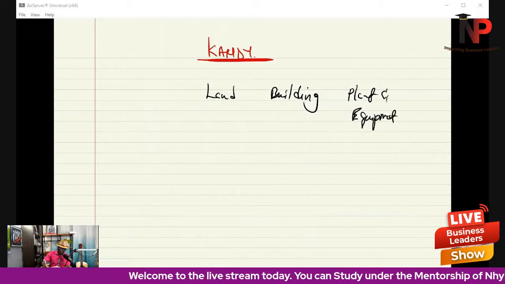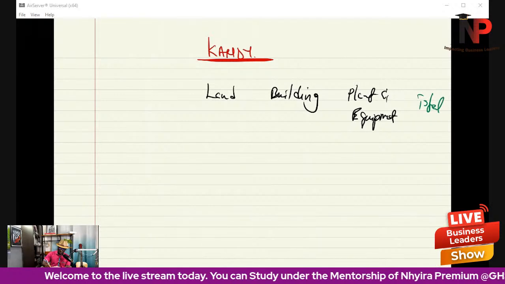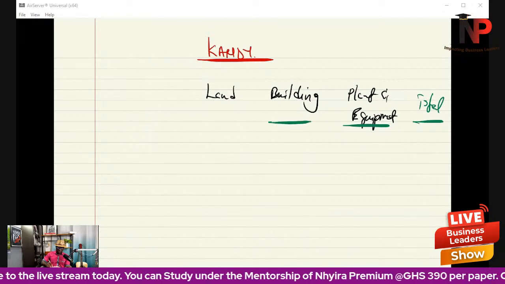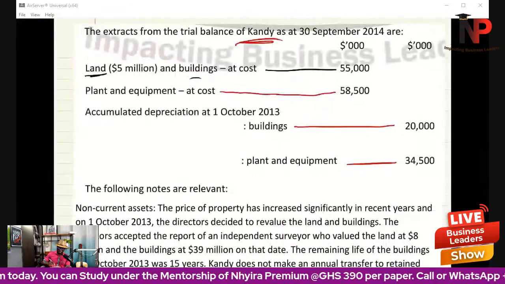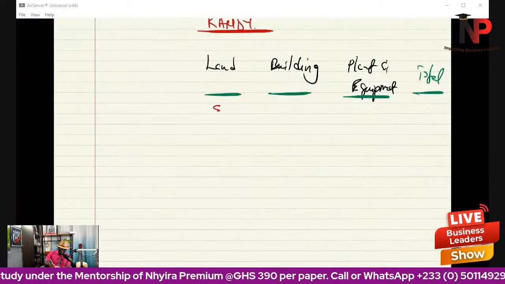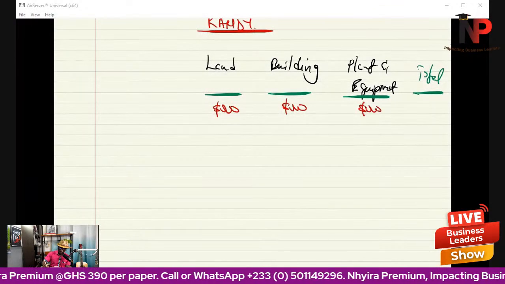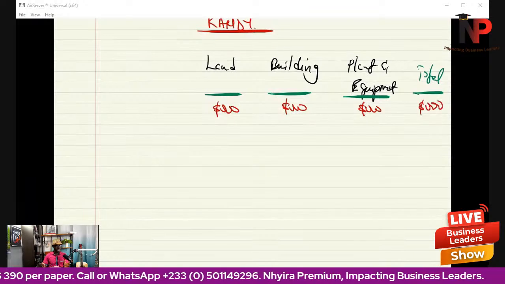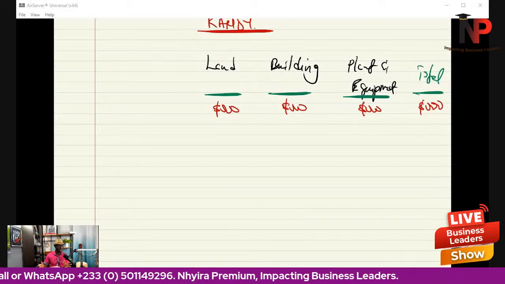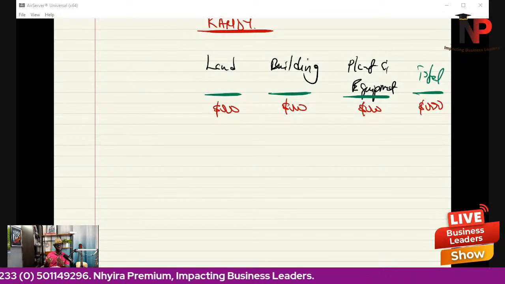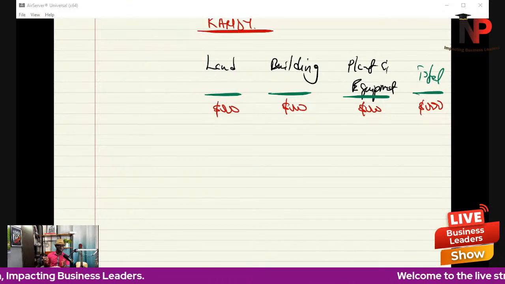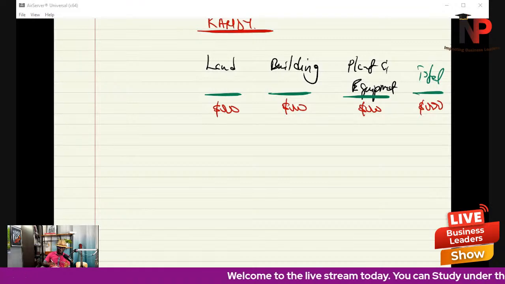Then we can have total in the final column. I think we're working 3 zeros up. Yep. So we pull it up. So I'm already starting to get some free marks coming in for me, and that is what I'm after all the time. Where can I get free marks as early as possible, even before I dig into the question and begin to mess myself up? So I want to have some free marks.